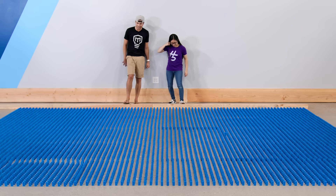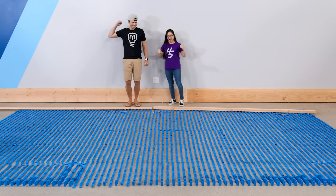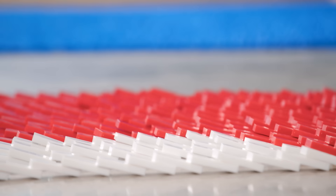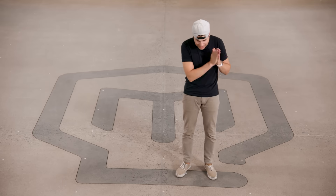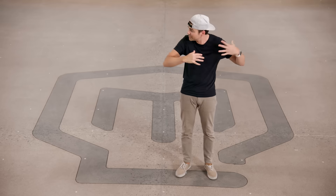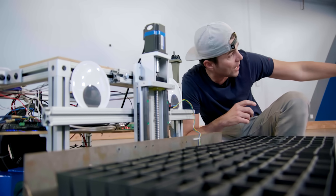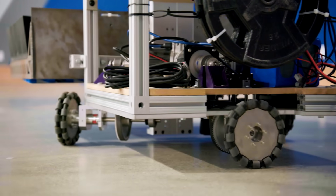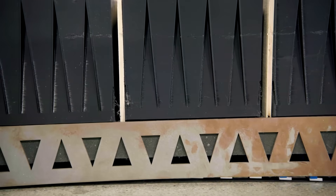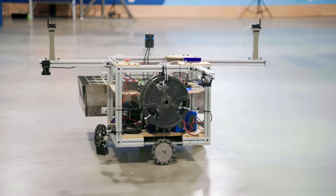All that was left to do was knock them down. Yes! That was satisfying! So we went head-to-head with the world's foremost domino expert and came out on top. Now it's time for the real challenge — to attempt a Guinness World Record and see how quickly we can fill this entire room with a mural of over 100,000 dominoes. Alright buddy, you got the game plan. Now you just gotta get out there and execute. Godspeed, little fella. 300 dominoes down, 102,000 left to go.